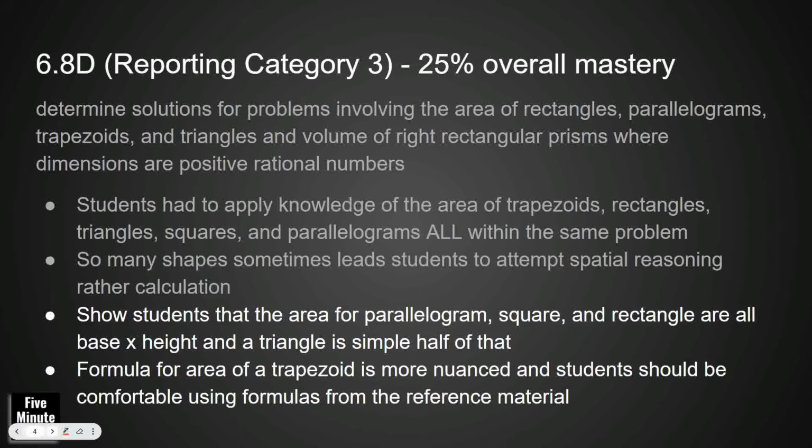Why was this so difficult? Well, we had to apply all of these: trapezoids, rectangles, squares, if they chose to do that 21 times 21, triangles, and parallelograms. It's like every single shape we know how to find the area of, all in this exact same problem. And what ends up happening is we'll just try to eyeball it. We'll just use some spatial reasoning, and rather than applying the formula, we'll say, well, those look the same, or those numbers are similar, right?